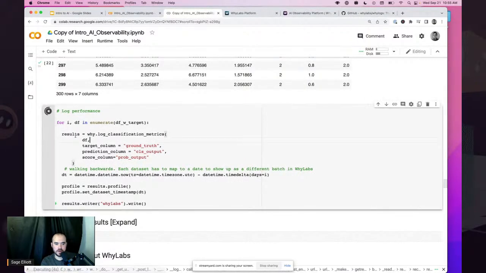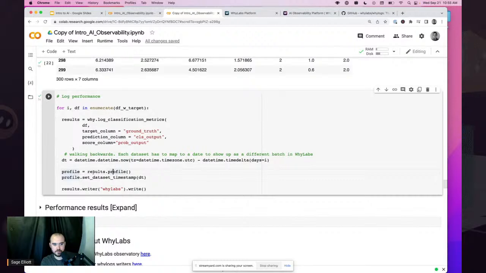We are creating a new ylogs profile that contains a data frame, and then we're saying which column is what. In this case, the target column is the ground truth, the prediction column is the class output, and the score column is the probability output. Then we're just profiling up, writing it up to ylabs just like we did with the other ones.